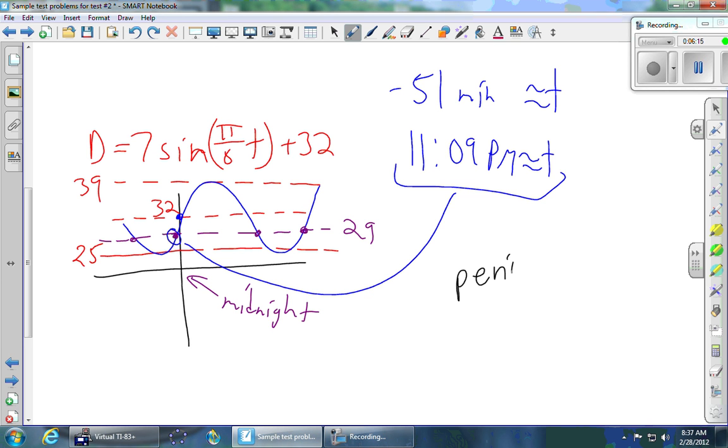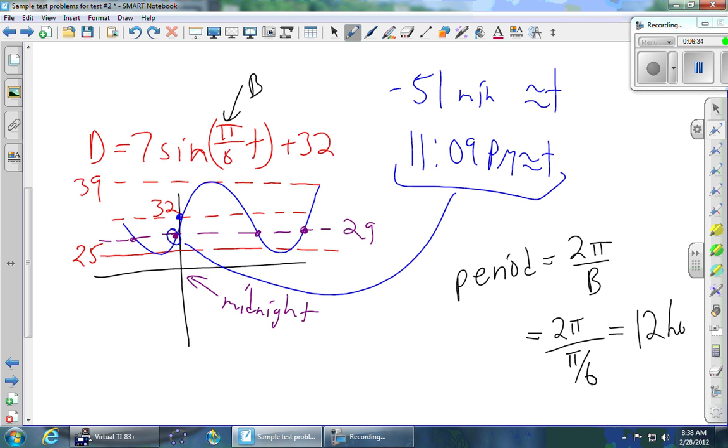So remember the period is 2 pi over what we're calling b. B is the number touching the t, which is pi over 6. This thing right here is your b. And just be careful here, the pi's cancel and the 6 comes up and we get 12. So the period of this function is 12 hours, which means that from start to finish we get one complete cycle in 12 hours. So that makes this point right here, so this is my start, and then we're back one complete cycle later right there at 12 hours.